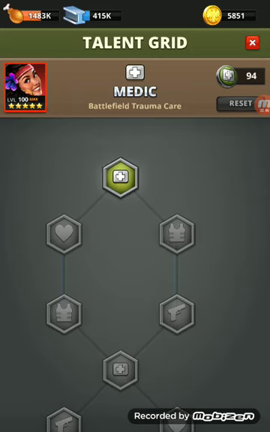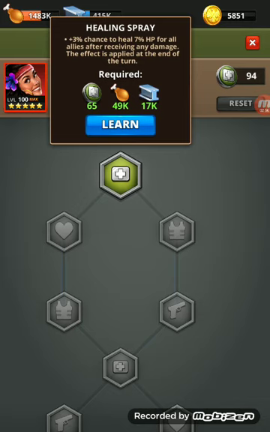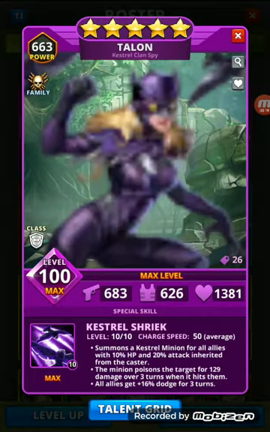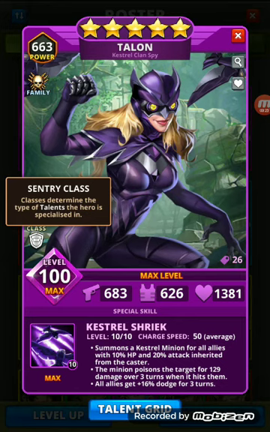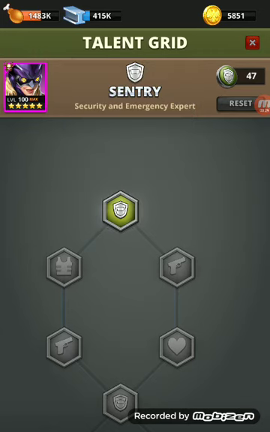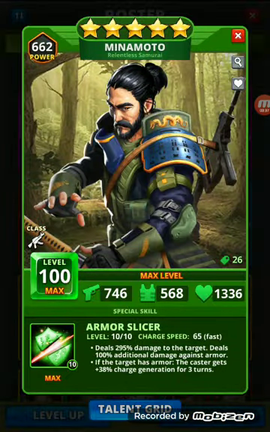So, good rule of thumb here. If it's an attacking hero, go down the attack path. So, you see, you get two paths you can pick. The first one always is the class they're in. Whatever class they're in, it will be that first. So for the healers, it's the healing spray, which is kind of funny, healing spray. And then we got Talon here, who's sentry class. So the sentry is armor. That first one will always be whatever class they're in. That will be the buff that they get.